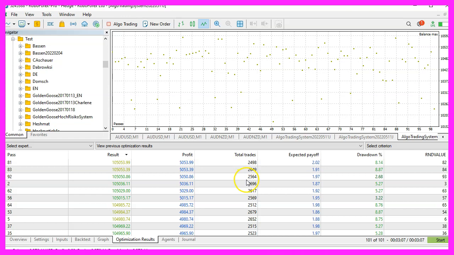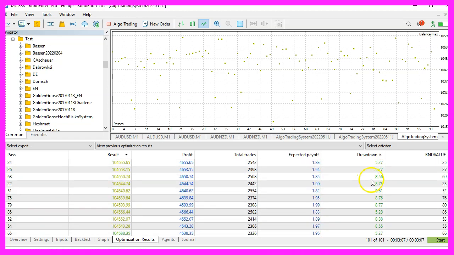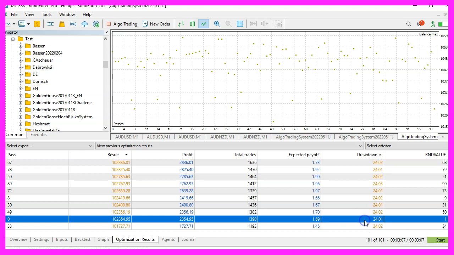This time we have about 2,500 trades for each test. The drawdown looks very good. That isn't always the case. And if you think that 24% is too high, you might want to adjust the settings for your own needs. It really depends on your risk tolerance and your account type. My account type is good for up to 70% drawdowns, as my broker has low margin requirements.